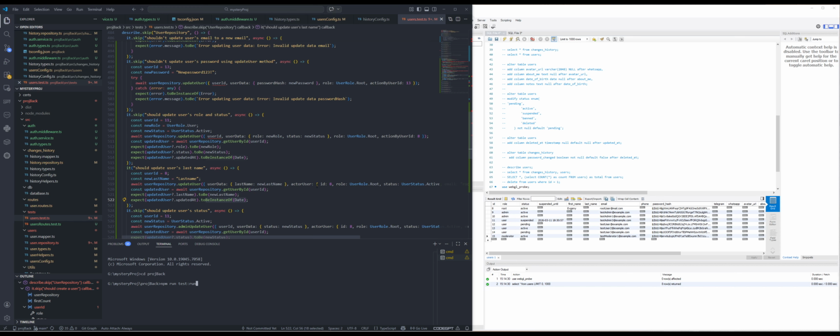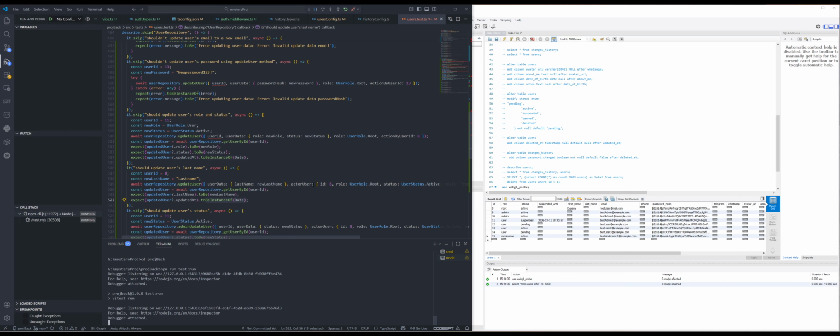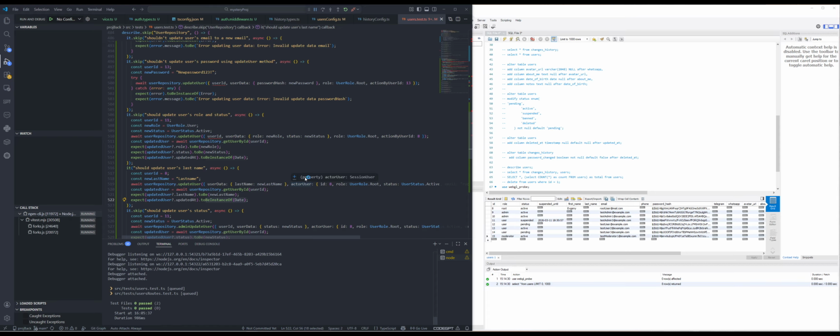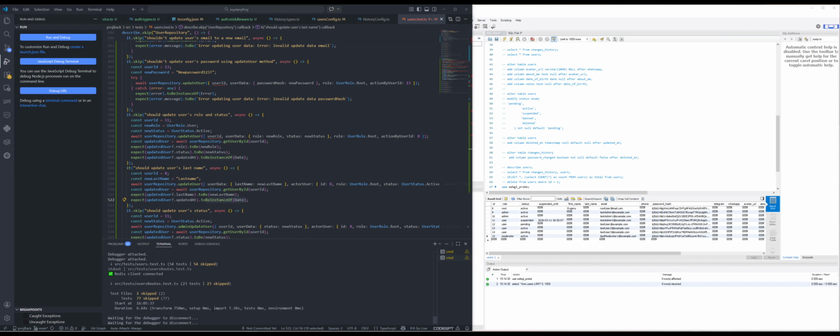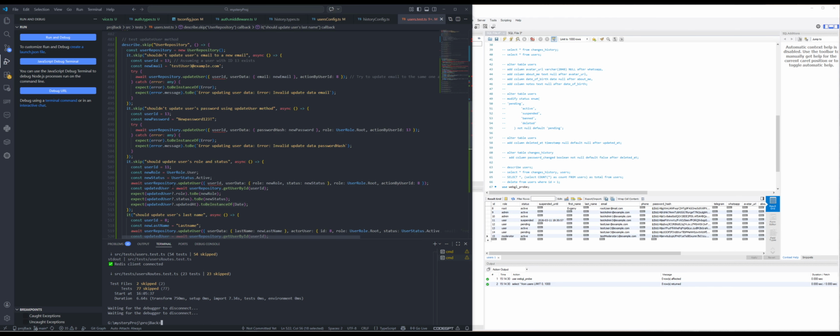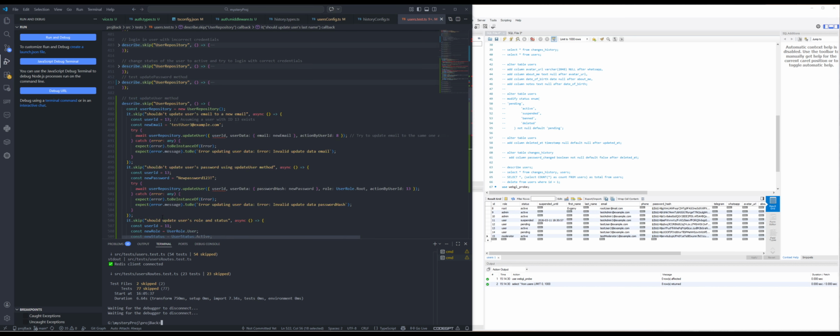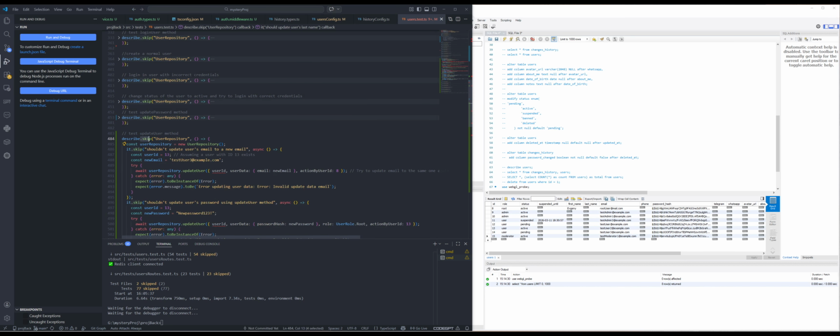I hope it is successful, so I don't need to spend more time on it. Did we skip everything? Why did we skip everything? Because describe skip here. Okay, let's do it again.